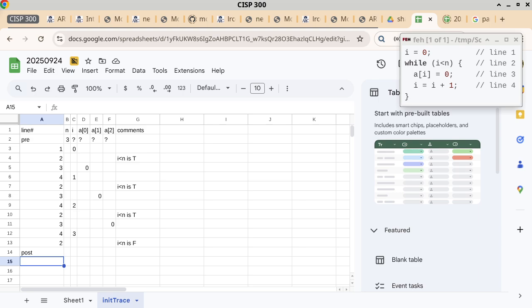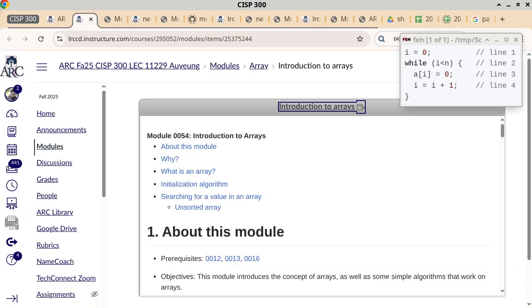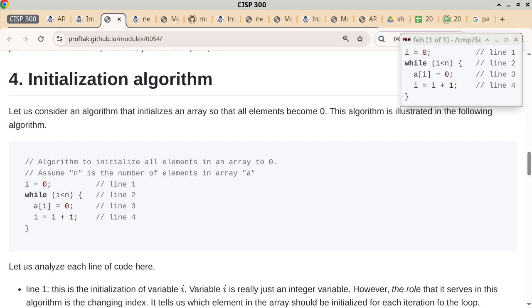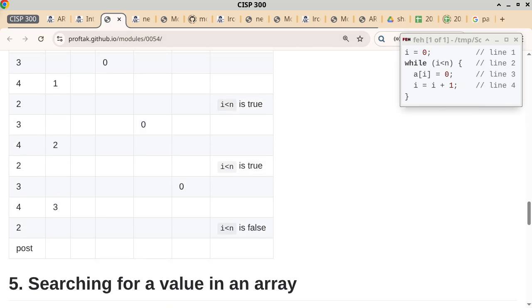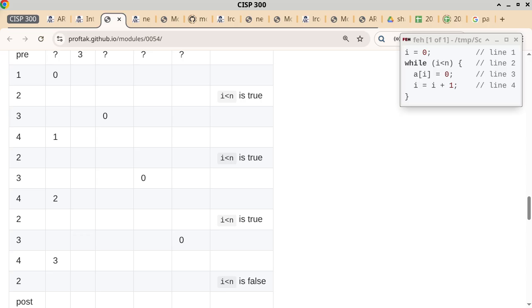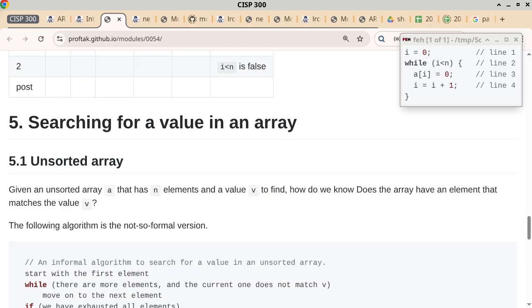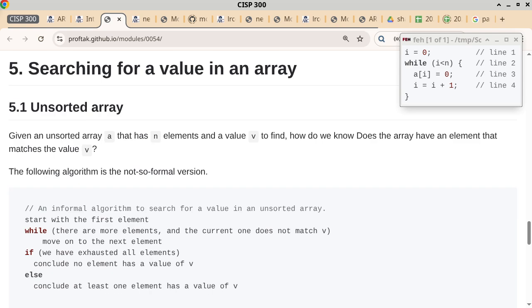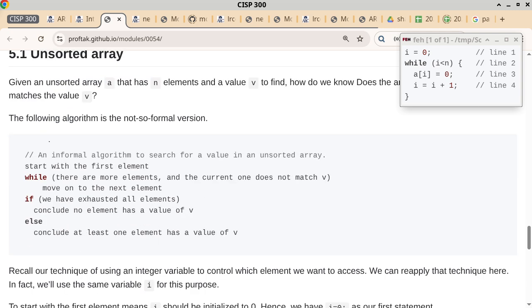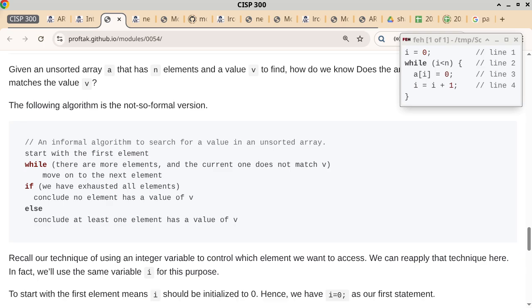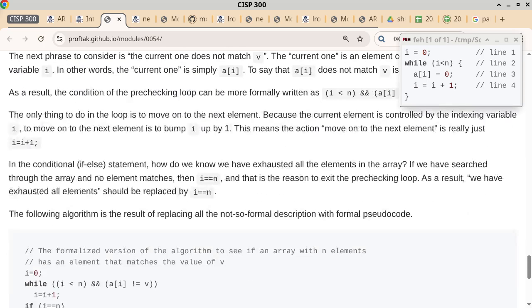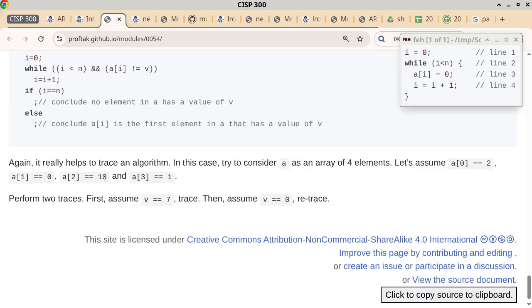All right, so this is the first example. We're going to move on to some additional examples about arrays. You can see this is exactly the same thing, because everything's already captured here. So the next one is how do we search for a particular value in an array? This one is a little bit more complicated. I actually try to explain the process of coming up with the algorithm, which you can go through. It is kind of wordy and not very easy to read through.